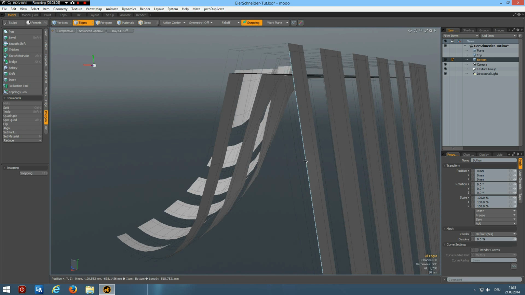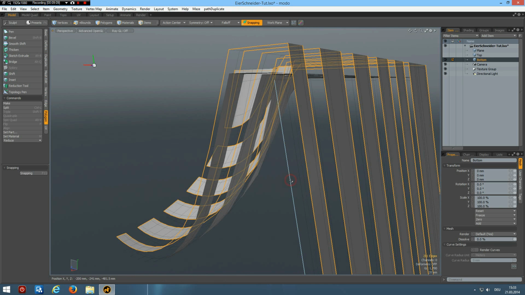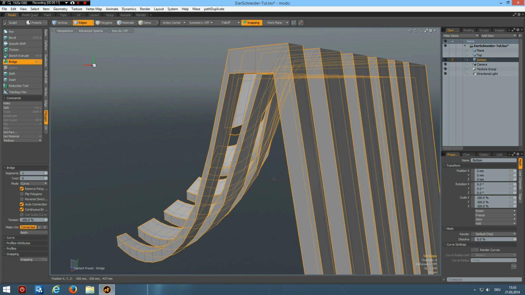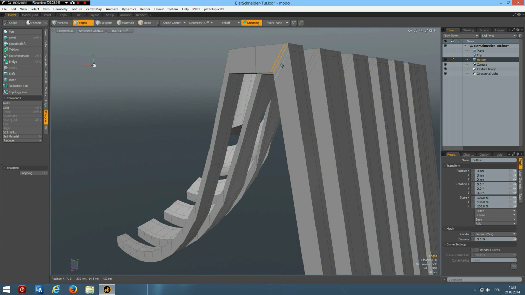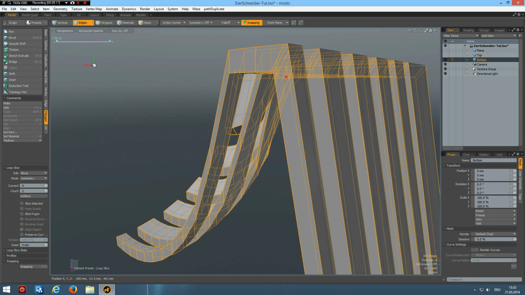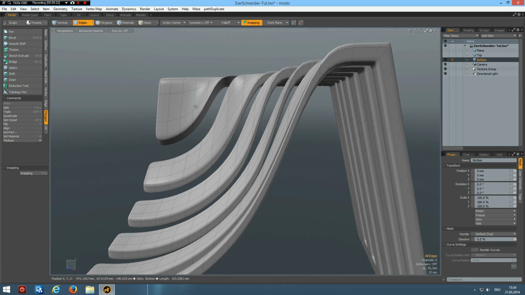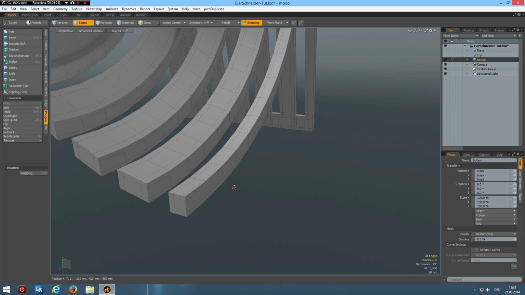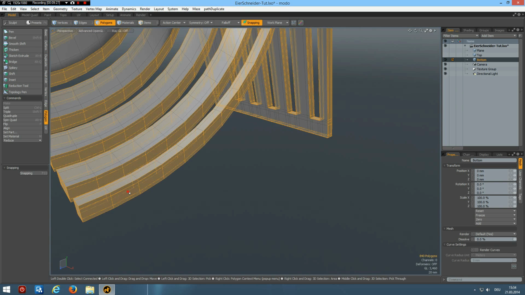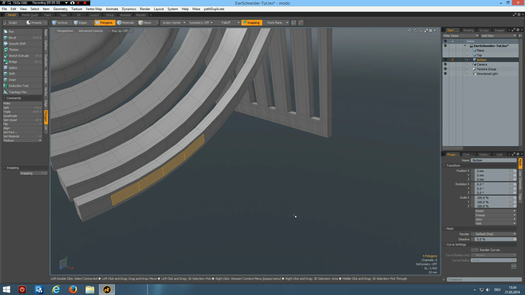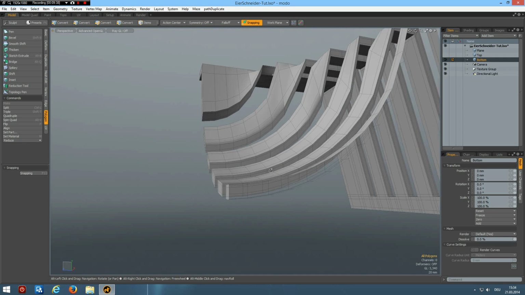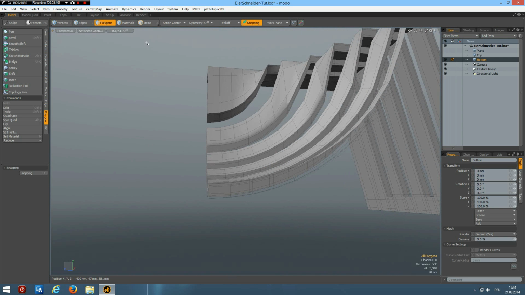So select the outer edges and the inner ones and bridge. Then I select an edge in here, Alt C, count of 2, like so. Good. Now we can delete the polygons we don't need, so I select 2 in here and to here, shift up arrow and delete, and delete all the front polygons.